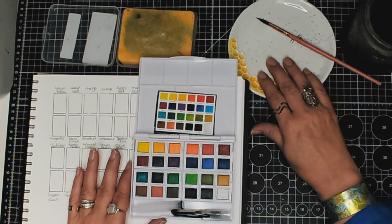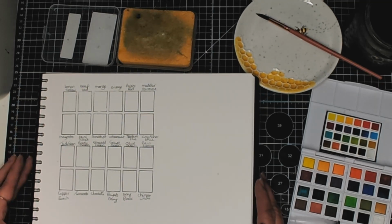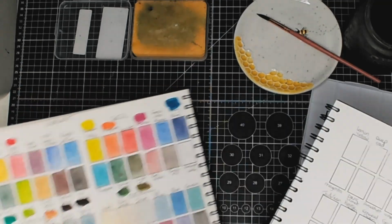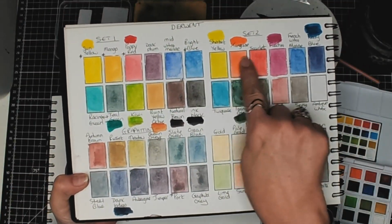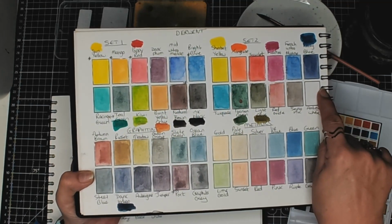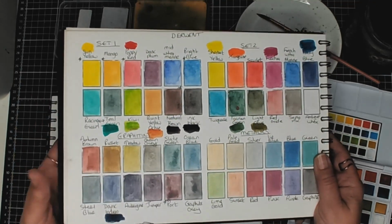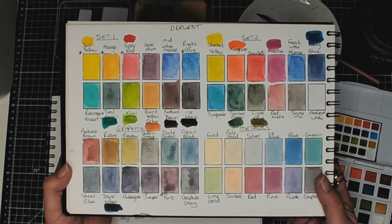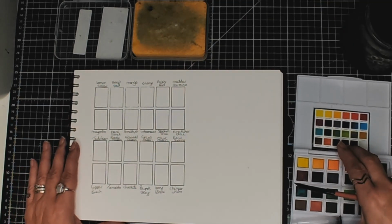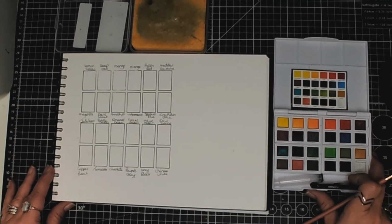I've got my little mixing dish so that we can mix a few colours later, but I've already laid them out on here to test them out, so I'm hoping that that will be all right. I'm going to compare them to set 1 and set 2 of the Derwent Inktense paint pans, or you can now get them as a set of 24, I believe. So I'm going to be comparing it to these that I've already swatched out in this previous sketchbook where I keep a note of everything that I've got. I will move that out of the way for the moment because we're not mixing just yet. And that way I can hopefully get them all in on one screen.